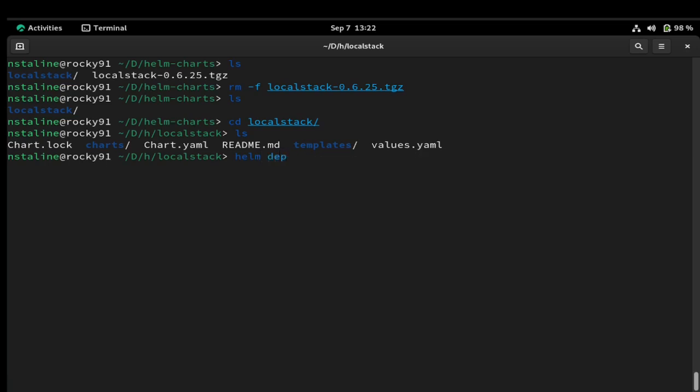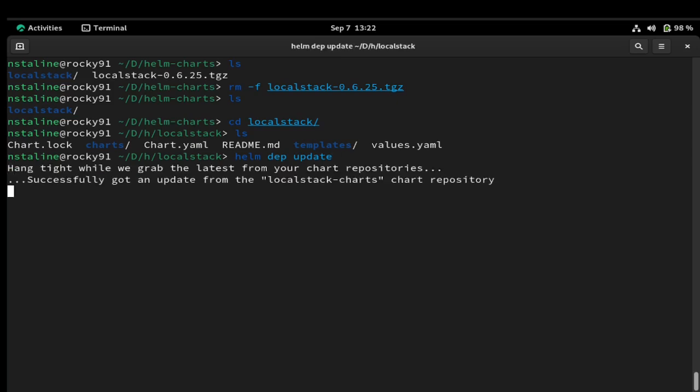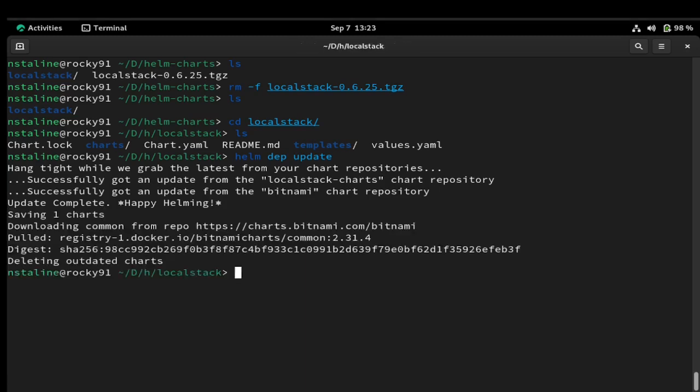You can type the whole word, or maybe a shortcut like this, an alias. Dependency update, and then it will say that it has successfully got an update for local stack, and then we continue with the remaining one. It also got the Bitnami update. Update complete. Happy Helming. Thank you. Nice.